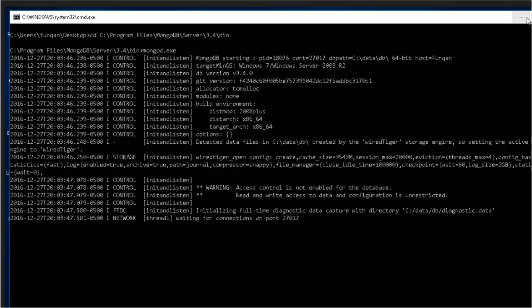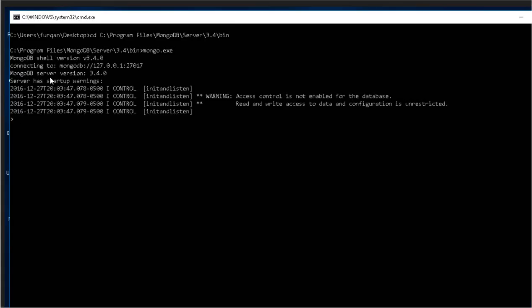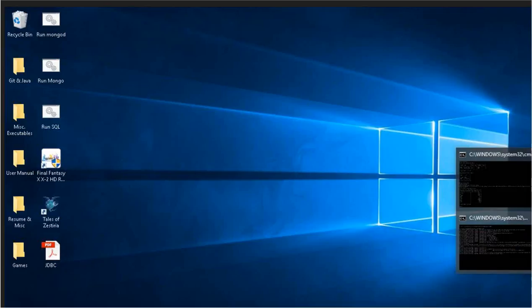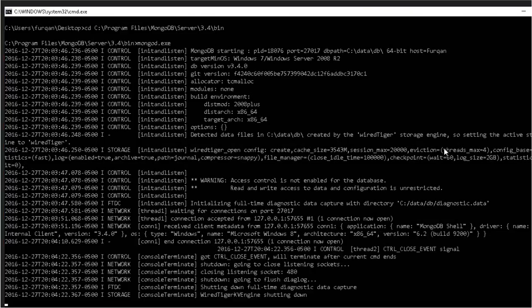MongoDB, and then this one Mongo. As Bilal said, you could actually create environment variables, so you don't have to navigate to the path all the time and run this. You could just run it just like we did for Java. You could just create environment variables for it, and then you could run it directly through the command line. I'll do this today after the session. I'll do that as well. That's a great suggestion. Post this. Yeah, I don't need this.